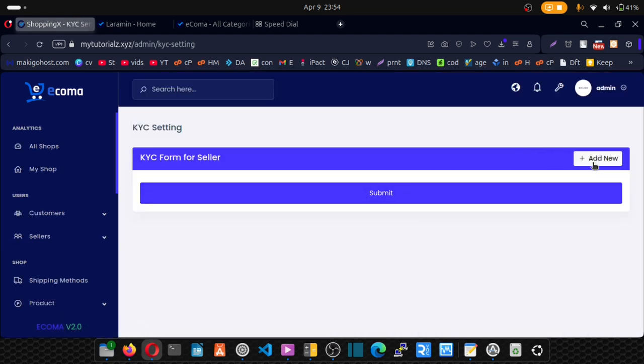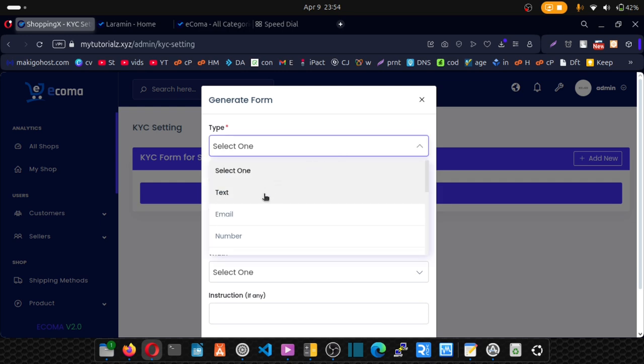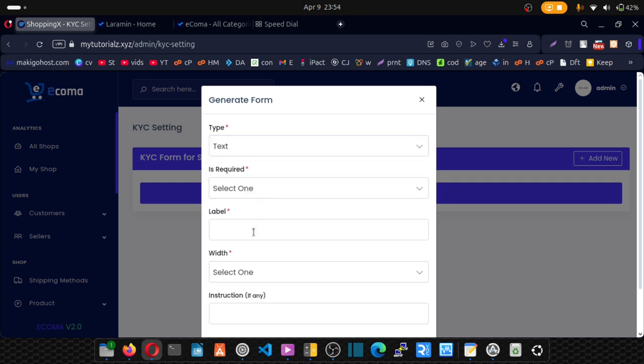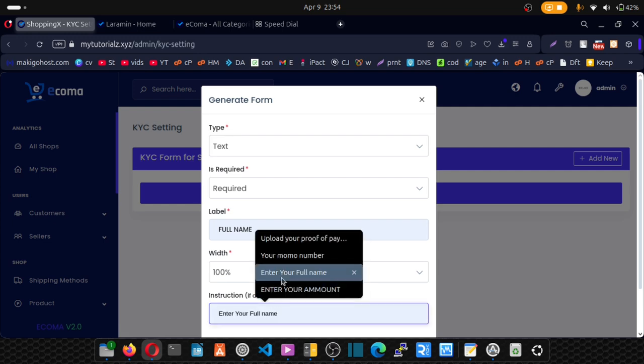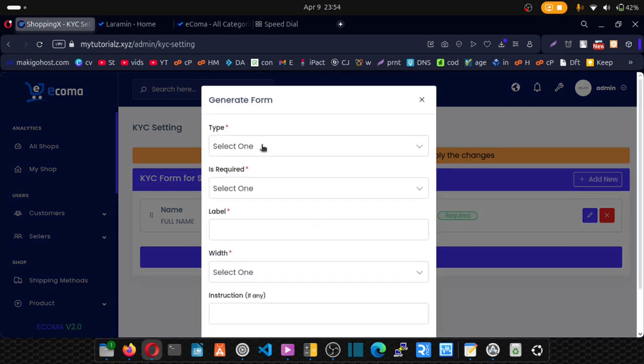Now we want our sellers to be able to verify their KYC. So click here and pick text, required, and put something like full name, 100%. Enter your full name, add, click again.